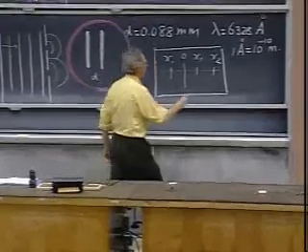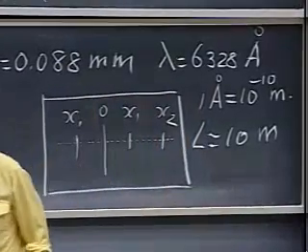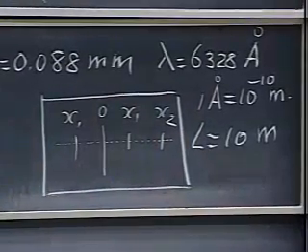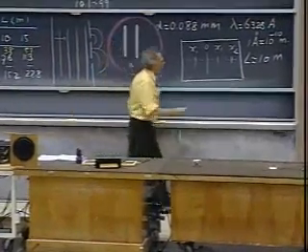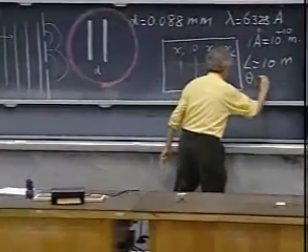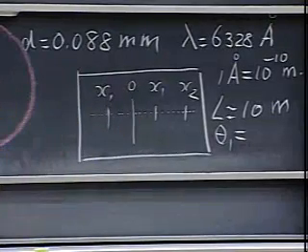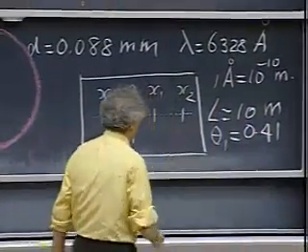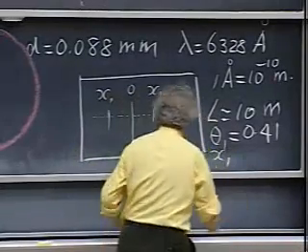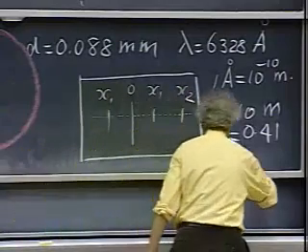And L is roughly 10 meters. Maybe 11, but that's not so important. And so I calculated, and you can confirm that, and you should confirm that the angle theta 1, I will only calculate theta 1, which is the angle then to this point. Theta 0 is, of course, always 0, right? That's the easiest. I find that theta 1 is 0.41 degrees. That is for maximum. And that means that x1, given the distance of 10 meters, then becomes 7.2 centimeters.